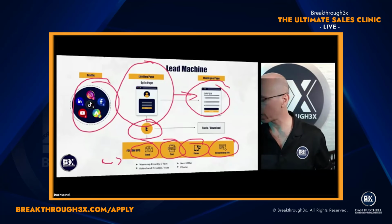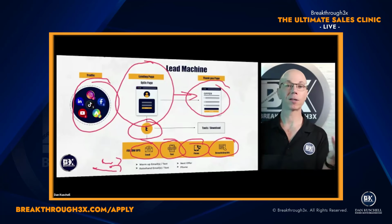Then in addition, what if you also did something, because you don't just want to generate leads, although you do that and it's about building a relationship, but you also want to make offers. So we do another piece that's added into our model, which is called a raise hand campaign. What is a raise hand campaign? Basically an offer saying, hey, I'm doing XYZ. Are you interested? If they're interested, you take them to the next step in your process, but you're only dealing with qualified prospects, and everybody's time cycle of what is appealing to them will vary based on their own seasons in their life. You meet them where they're at.